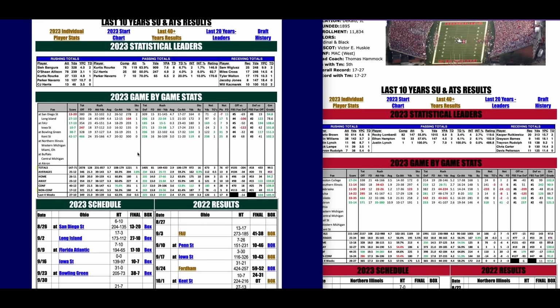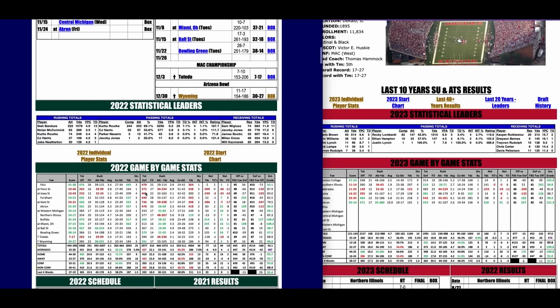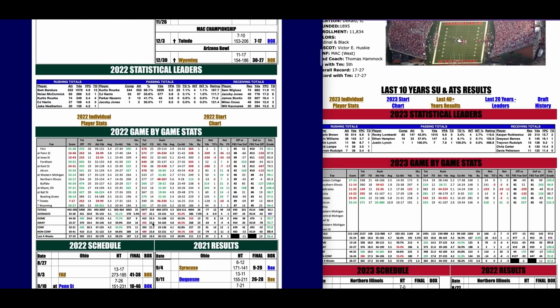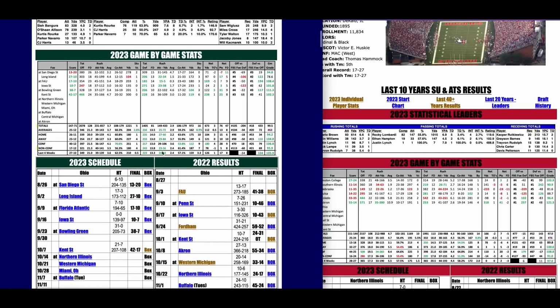I talked to you last week about Ohio's defense. Remember how I said in the first 6 games last year, Ohio allowed 561, and I wrote about that in the magazine. The final 7 games, 331. This year, all green, giving up 234 yards per game. They have covered 9 straight MAC games.